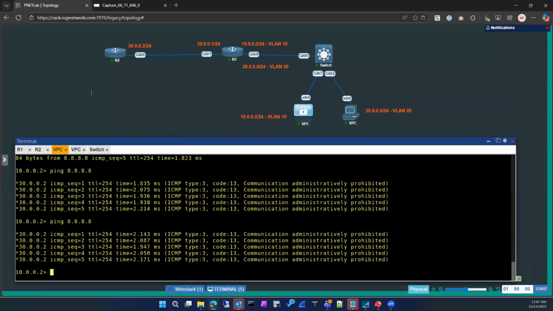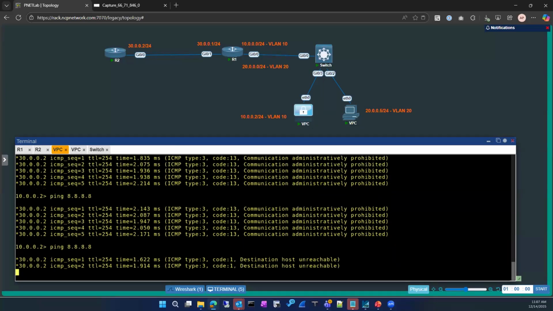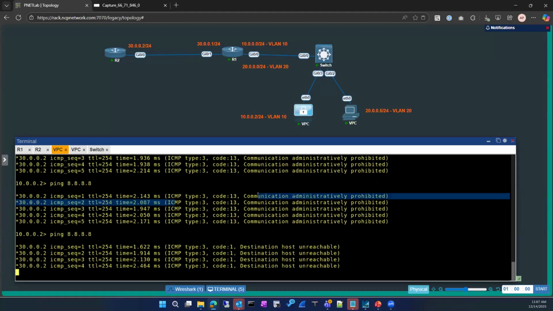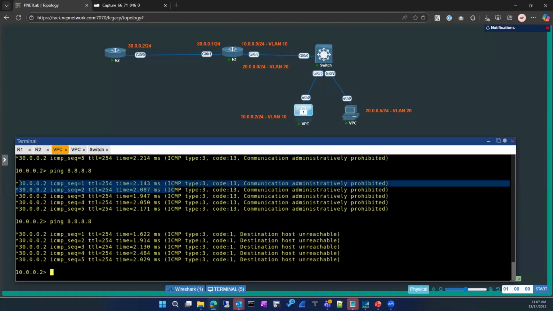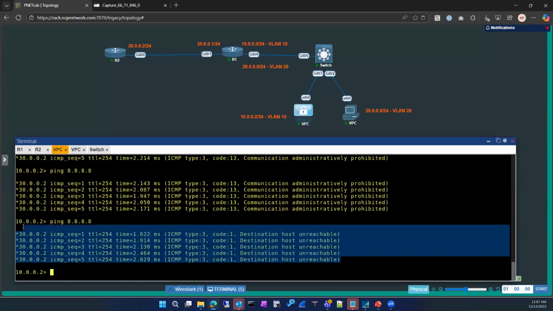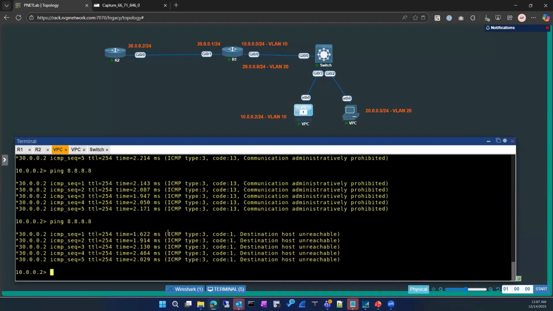So I'm running the capture, going back to the VPC 10.0.0.2. I'm going to ping. So now, earlier it was code 13, communication administratively down because of an ACL. Now it is telling destination host unreachable. It is type 3.